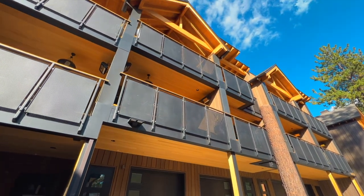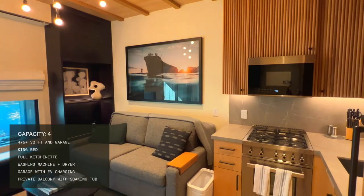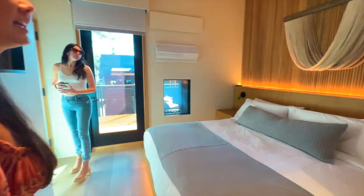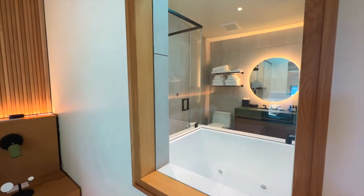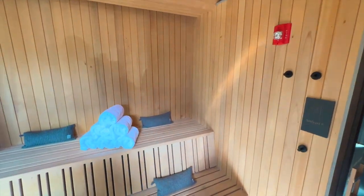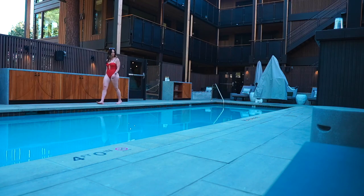If you're coming to Tahoe for a longer stay or with your family or group, they have the El Dorado townhomes, which have their own garages with EV charging, washer and dryer, a separate living space with kitchenette, balcony upstairs, and a gorgeous master suite with many luxury touches. They've also got a great gym with Pelotons and weights, as well as a sauna. They haven't even had their grand opening yet — it's happening in the next couple of weeks — so it's definitely a great option for summer or winter. Now we're just going to have some relaxing time at the pool before dinner.